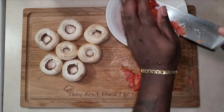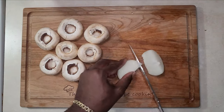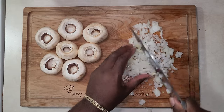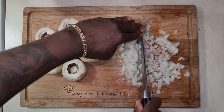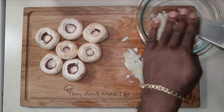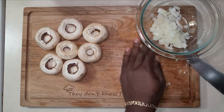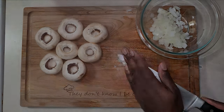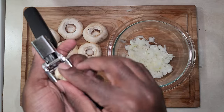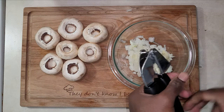We're also going to need 1/2 of an onion. And we'll be dicing this as well. And then once we're done dicing the onion, we're going to put the onions into a separate bowl along with some minced garlic. And the reason why I'm separating this is because we're gonna be frying the onions and the garlic first before adding in the other ingredients. Okay, so I got 3 garlic cloves and I got my garlic press. So we're gonna mince our garlic and then add that to the bowl.